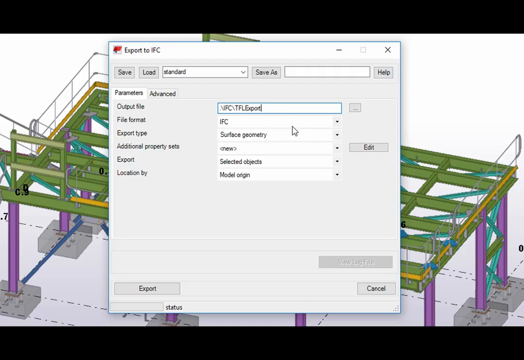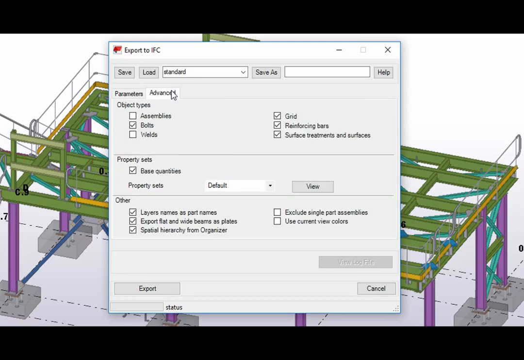So we'll leave the file format at IFC. I'll just change this to the Coordination View 2.0. If you want, you can include additional properties. These will be visible in Trimble Field Link. So I'm just going to choose these IFC change management settings. This includes a lot of additional information such as the piece mark, profile, grade of material, that sort of stuff, things that may be interesting there. And then I'll go ahead and change this to export all objects from the model origin, or we could do from a base point or a specific location within the model depending upon our project settings.